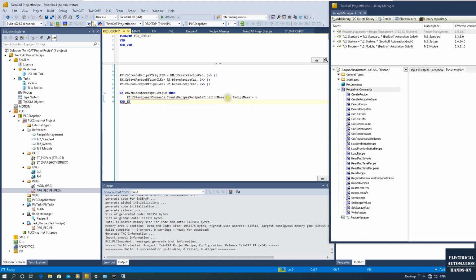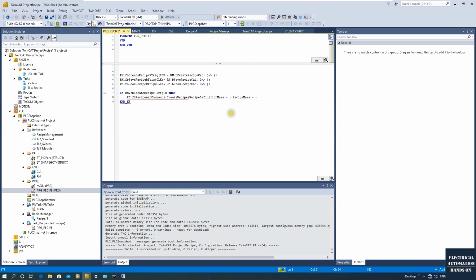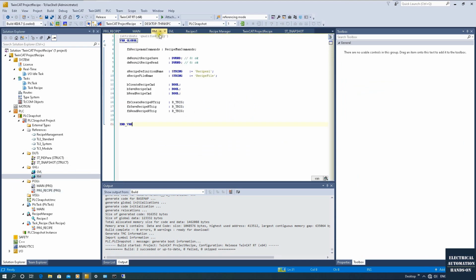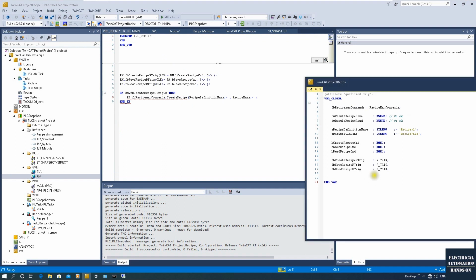RM, this recipe name, okay, this definition recipe name. How can we type in the variable here? If we recall the RM we created, I will drag it here. So this is the recipe name that comes from this definition name.